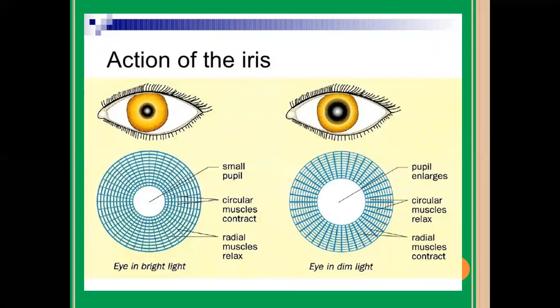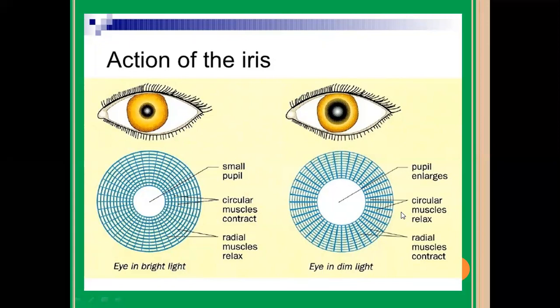Now here we will discuss the iris. In the iris muscle, there are two types of muscles: circular muscles and radial muscles. You can see in the diagram, these are the circular muscles. They move in a circle like this. This one is called the radial muscles. Circular muscles are round in shape, and radial muscles, you can say, are half of the circle, from here to here. This is about the iris muscles.